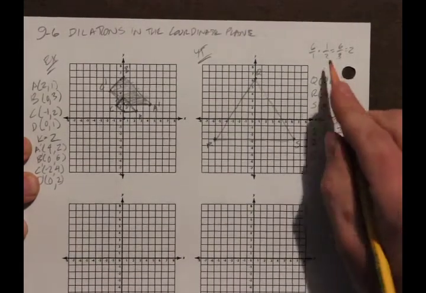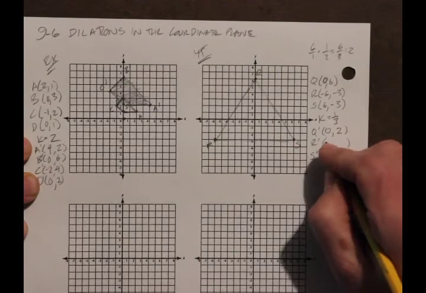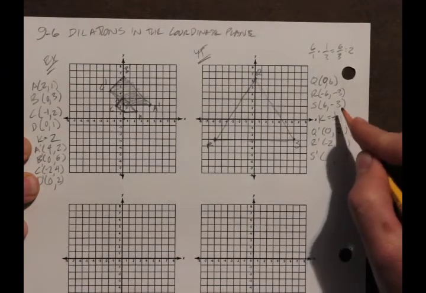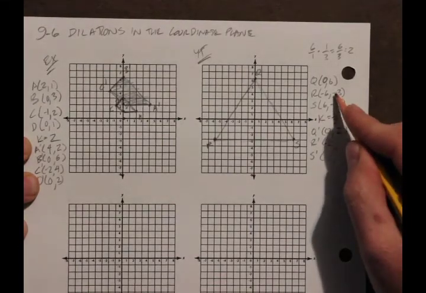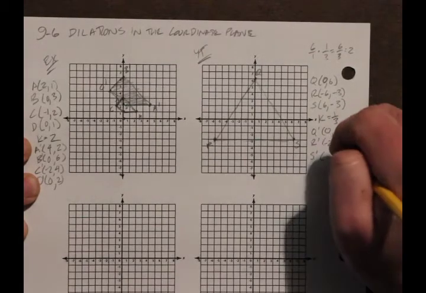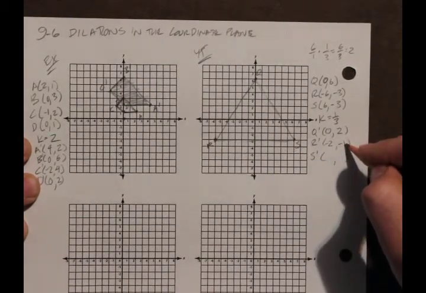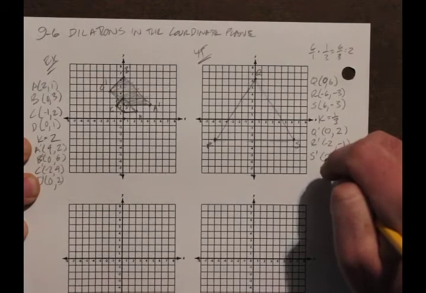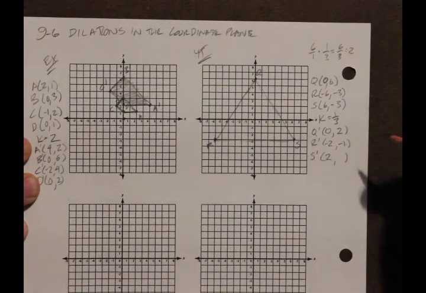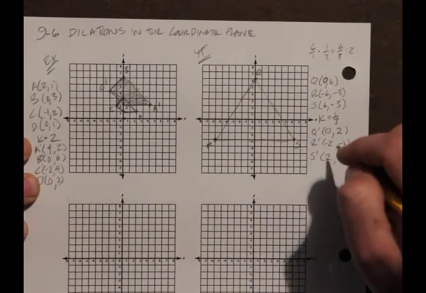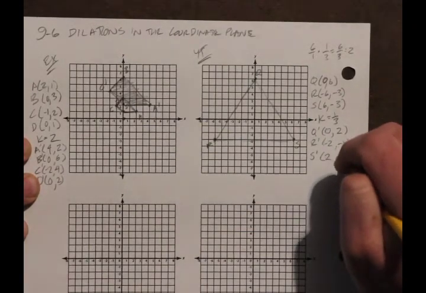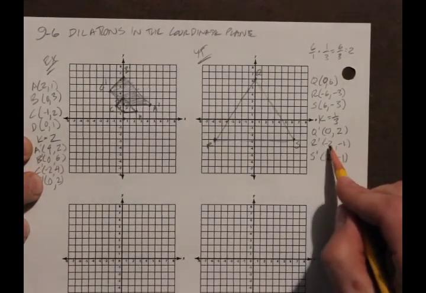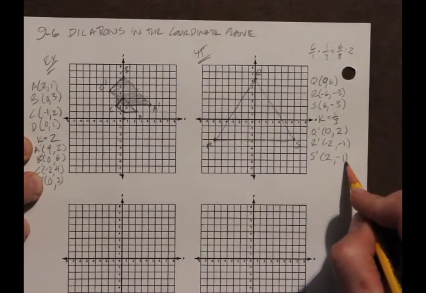Now for R, it's the same thing, but this time it's -6, so I'll end up with -2. And now 3 times 1/3, so 1/3 of 3 is 1, and it's negative, so it's going to be -1 here for the Y value of R. Now for S, 6 divided by 3 again is 2, or 6 times 1/3, same thing, is 2. And then -3 times 1/3, so 1/3 of -3 is -1. So these should be the points that you have. Q is 0, 2, R is -2, -1, S is 2, -1.